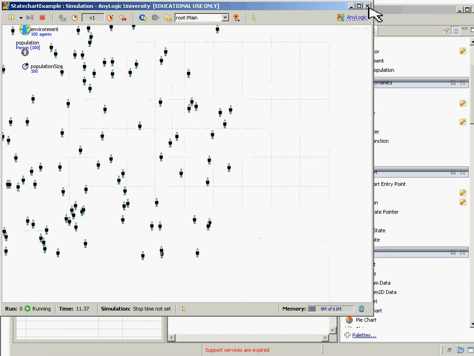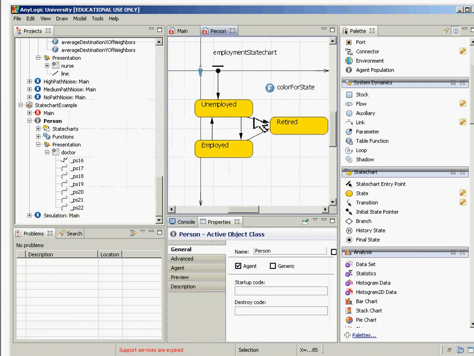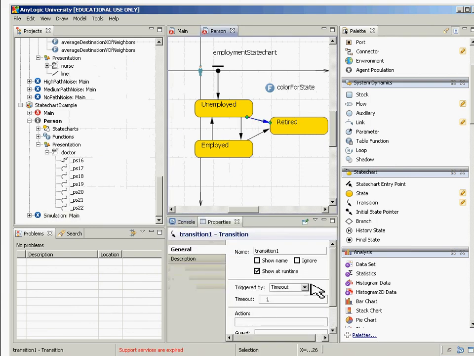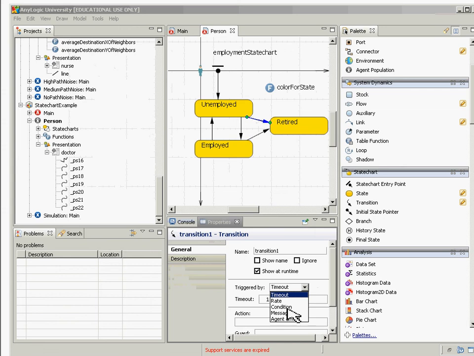Exactly. So let's make this. What should it be? Maybe they have a certain chance per year of retiring. You can give it a condition and say what, or age, so yes, exactly. So, ladies and gentlemen, if we wanted to have a way to keep track of their age, how could we do it? There are actually many ways in AnyLogic to keep track of age.